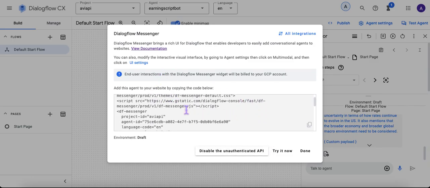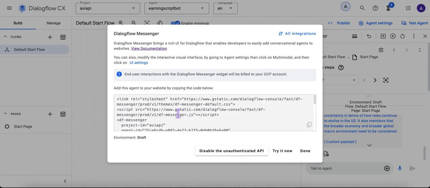Here is the HTML code. So we're going to need this no matter wherever we're going to deploy this to, whether on our website, in the Streamlit app, etc. We're going to need this HTML code to actually publish our chatbot on a website or in your web app. I'm going to copy it.